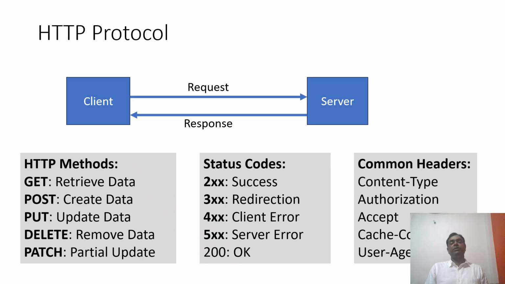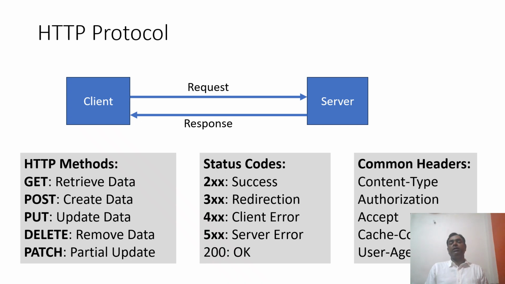4, then any numbers, that means the client error. That means this error is generated by the client. If the client is requesting some page from the server and that page is not present on the server, you get the error 404. 5, and then after that any number, for example 500 or 511, these numbers represent server error, and 200 represents OK. That means 200 means success, and the phrase in this case is OK.